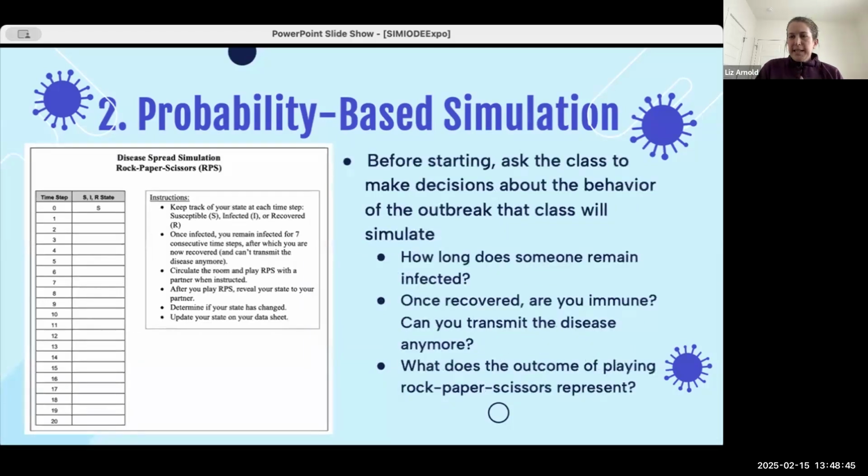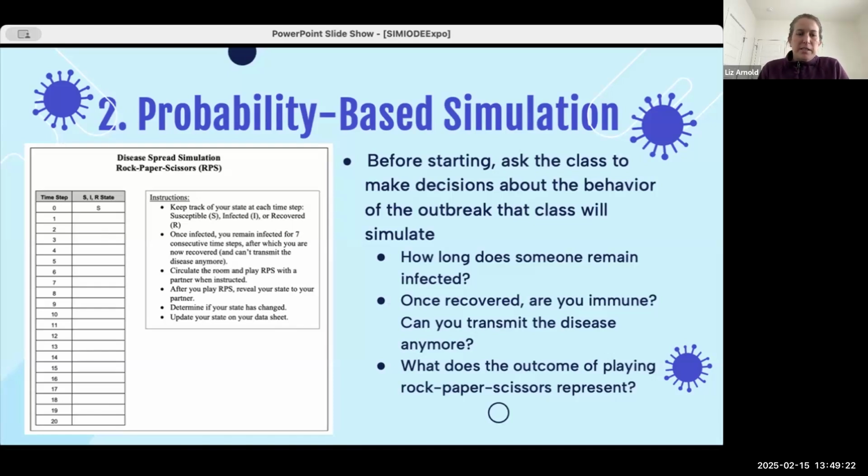So here's the example of the data sheet that I was talking about. And we as instructors create these data sheets. So we decide, again, maybe about 10% of the class is going to be infected. And so we write S or I at time step 0, and then we just randomly pass these out to the class and ask them to keep the status that they're in to themselves. And then again, we're engaging students in modeling, and we have the students come up and decide how they're going to model the behavior of the spread of a disease with this simulation.